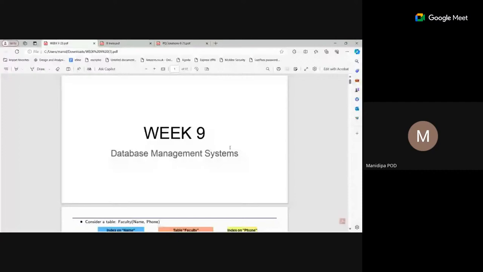Is it visible? Yes, ma'am. Okay. So indexing is the first thing we'll start with. Now, can anyone tell me why we need indexing in databases? For faster queries. Right. Let's take a very simple example. Whenever we open a new book, it has some contents. That is the index for that book. Why do we have an index? So that we can access the chapters easily in one go. Just like that, your database can have thousands or millions of records. To access the records quickly and more efficiently, that's why we use indexing.